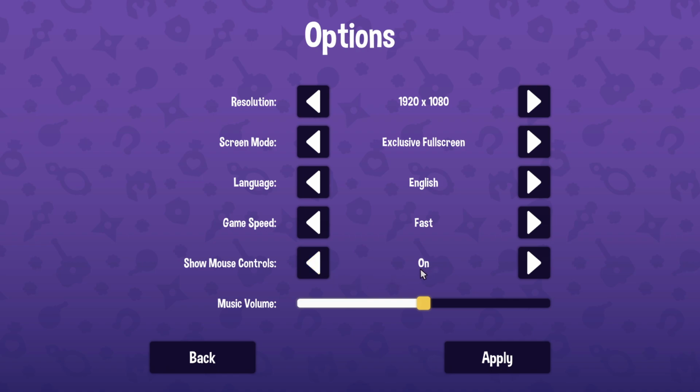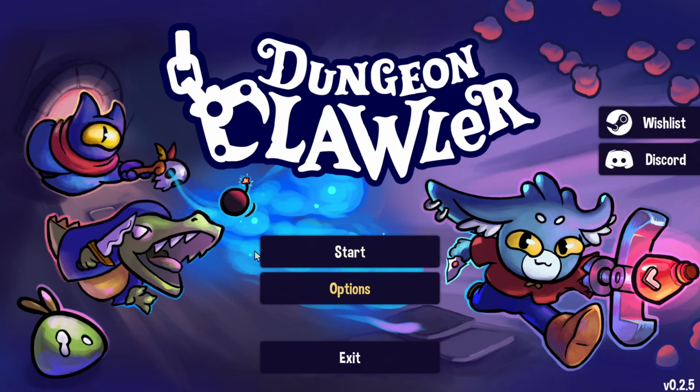Show mouse controls is off. I've got it on at the moment. I may turn it off again. Oh, we do have a music volume. I wasn't sure if there was one, so it's good to know. I won't have to try and talk over the top of it as much. Alright, so let's jump in and see what this game is all about.